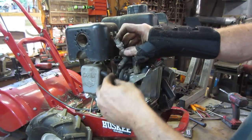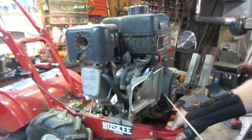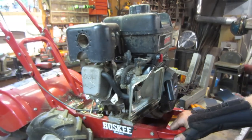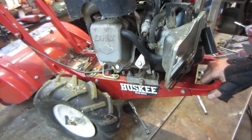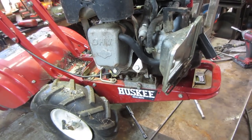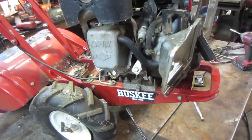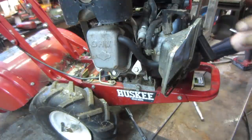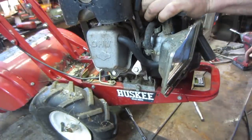Let's anchor that somewhere. I see spark. Oh, you guys can see part, but I can see it. Every time I look back at the camera later on, it doesn't even show. So, let me go grab the joy juice. A little bit of gasoline. I'll give a little down the hole there. Plug back in, we'll give her a yank. See if it wants to cooperate.